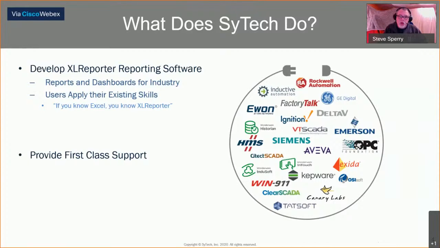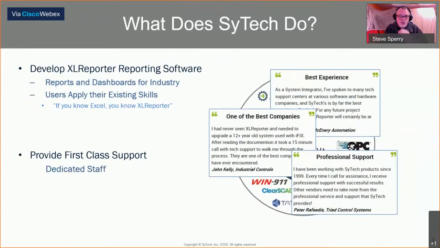So think of a water, wastewater, maybe there's a turbidity report that is required that would have pertinence in, again, the water, wastewater industry, as they are a governed institute, right? EPA looks for reports from them, and this again would be a product that could give them significant value and reduce the engineering work required to provide those reports. So basically, if you know Excel, you can get your way through XLReporter.